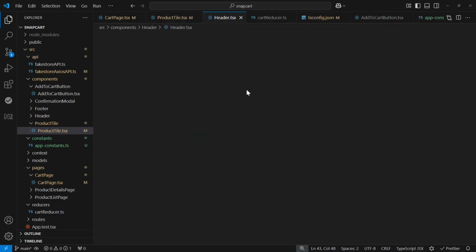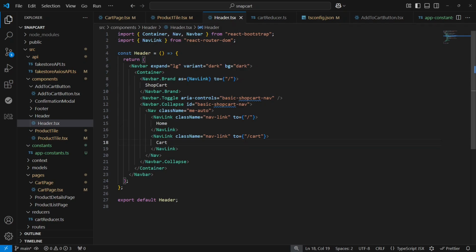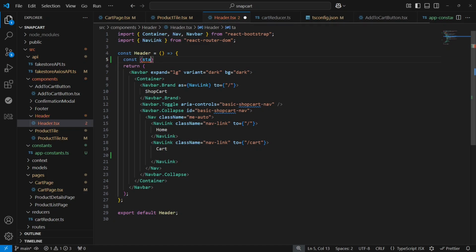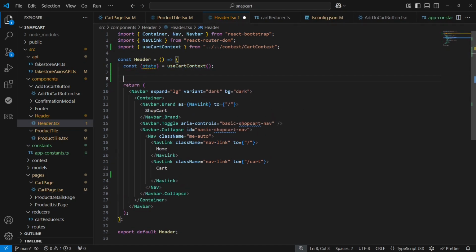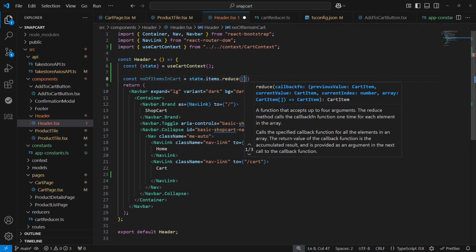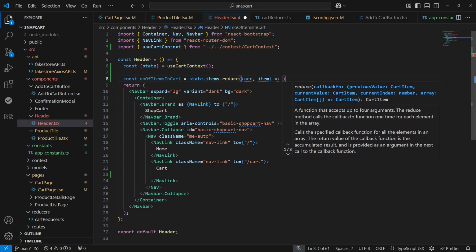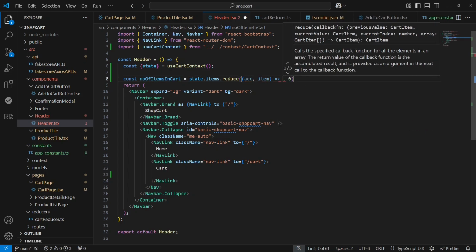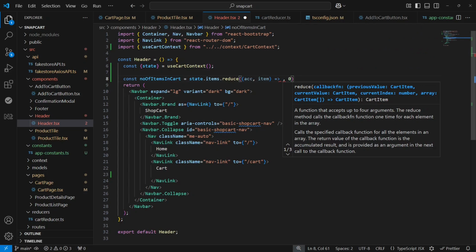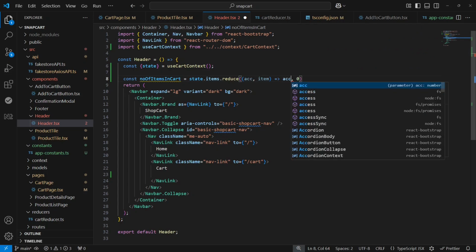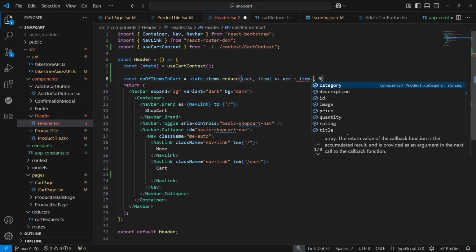This would be a change in our header. So we'll go to the header, and here we can see this is the cart link. Okay, so let's get access to state first. If we have the state available in a variable, here what do we need to do? State dot items dot again reduce. So here we want to reduce it to a single value. And what do we want to reduce it to? So definitely it will start with 0. But what it should be reduced to, we just need to take the quantity into account, not the price here. So plus item dot quantity.